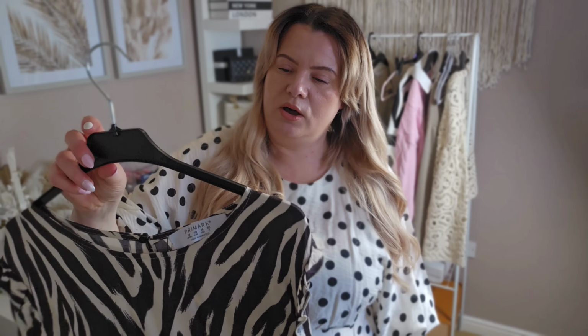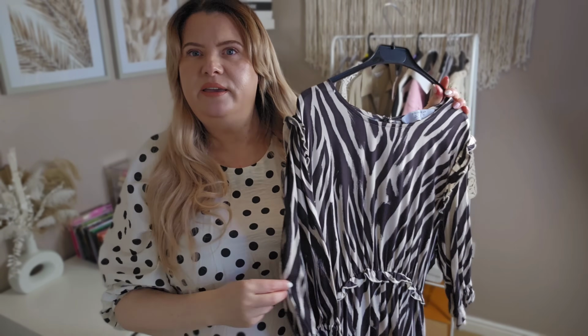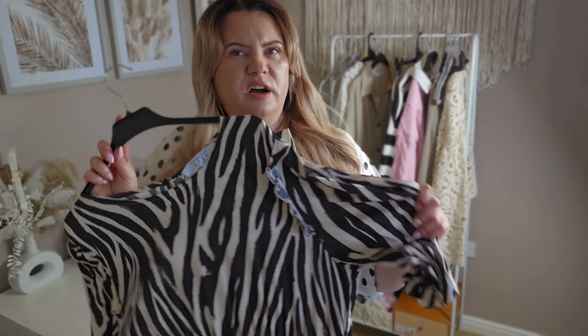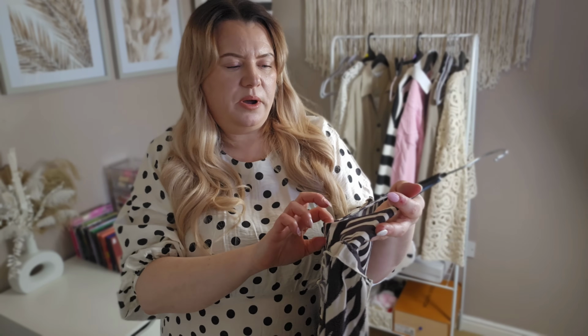And then the next dress I got was in the sale. So it's this one here, which I think is really nice. I don't normally like animal print, I'll be honest. Not too much anyway, like this. But because it's a really nice colour, I kind of do like this. This is brown, not black. It does look a bit black on camera. But this is a dark brown and then a beige. And I picked this one up in a size 18. I think when I looked, they only had 18 or 20 left.